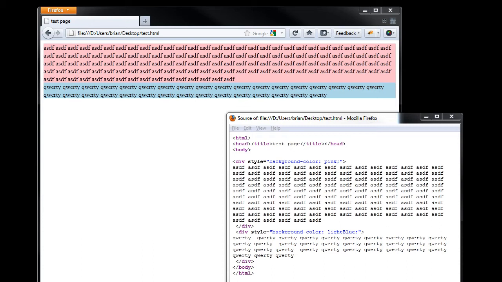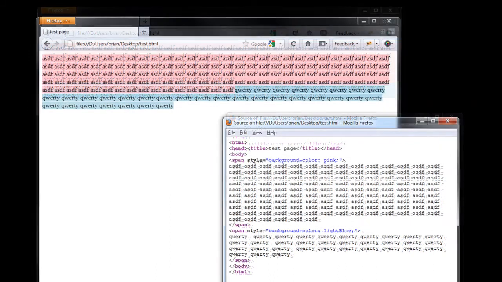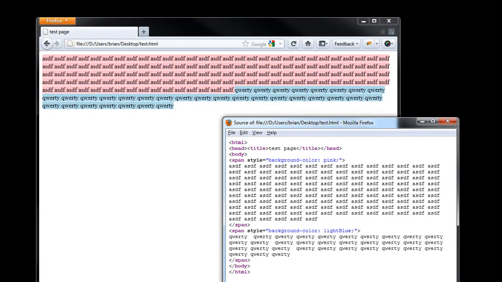If we then take this exact HTML file and just change the divs into spans, well, now the display is inline rather than block. And you can see, first off, that neither span is rectangular. Their text content is simply flowing from one line to the next, and as soon as the end of the text is reached, well, that's the end of the span. You'll also notice there's a subtle difference where in between the lines of text, there's actually a little bit of space that's not being filled in with a background color, because technically there's a bit of space between the lines which isn't really part of the span area.